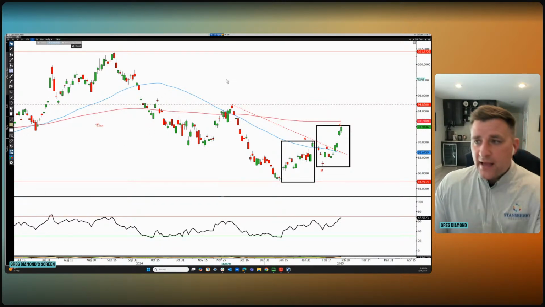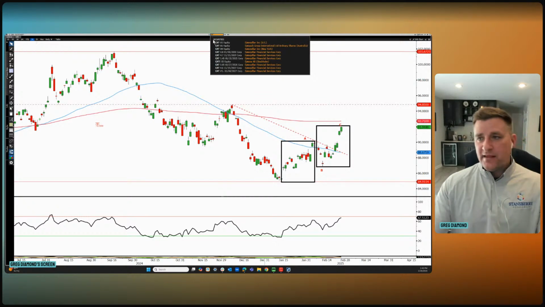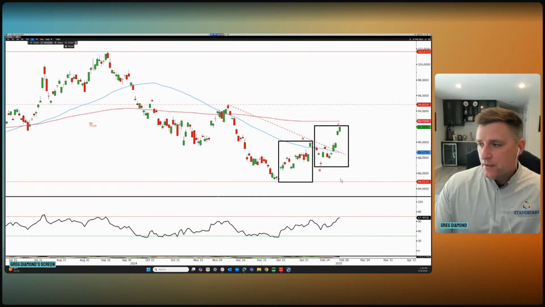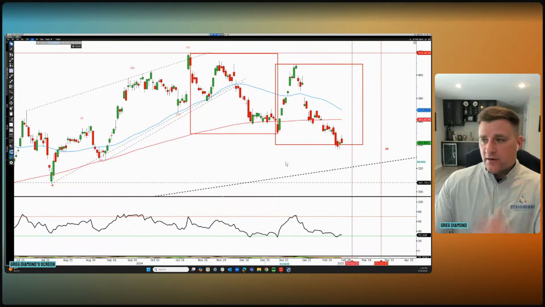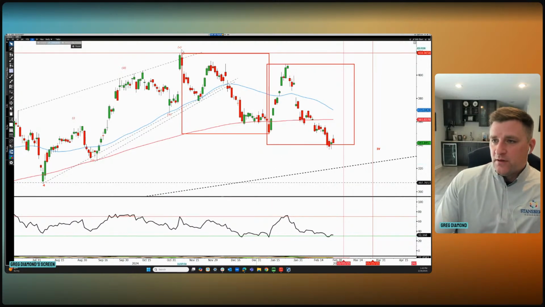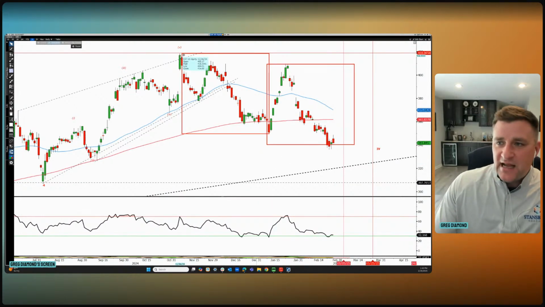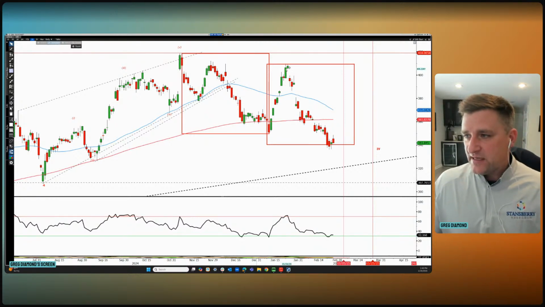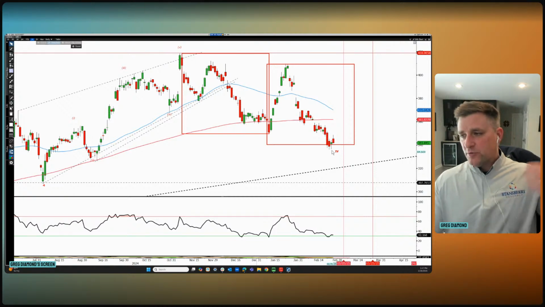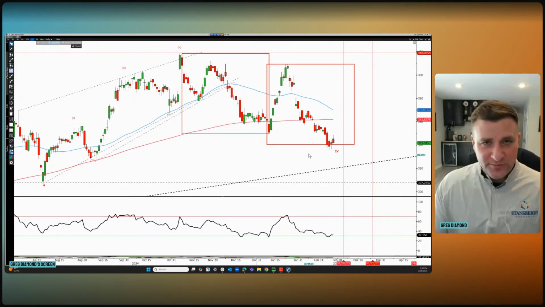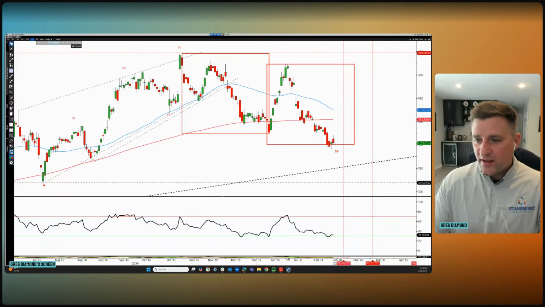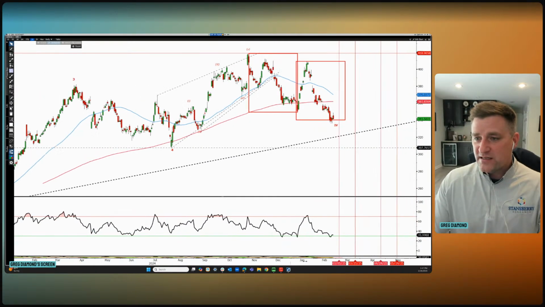Could we do CAT? Yeah, we can look at CAT, and I think Caterpillar actually has a symmetrical move as well. Okay, and oh look, there you go, it's right there. So this was at the top after the election. It topped on November 6th, and you see I'm tracking this symmetrical move. Now you can see again, it dropped a little bit below there. I'm not really concerned with getting the exact penny right.